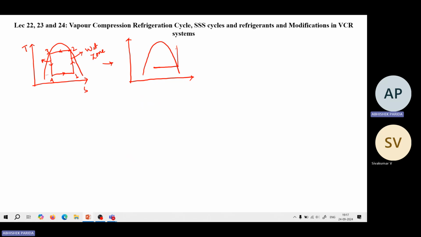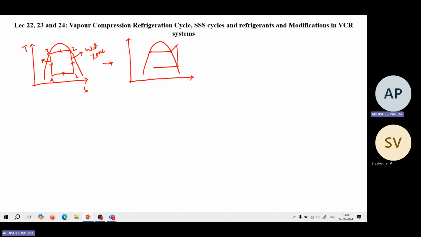Now, as we go outside of the dome, I have already said that the straight line is the isothermal line, but we can no longer follow the isothermal line, because if you see, this is at a different pressure, the pressure at which the condenser is working. If we follow the isothermal line, both will have different pressure lines, which is not possible. We cannot have two different condenser pressures. For that, this heat rejection will generally take place at constant pressure.